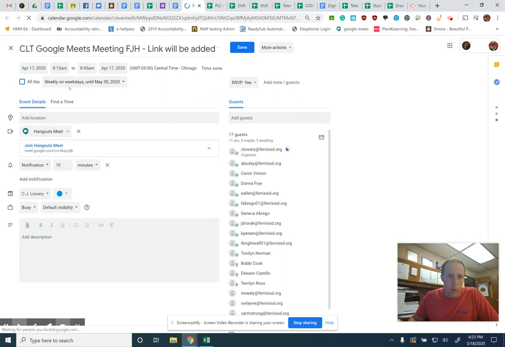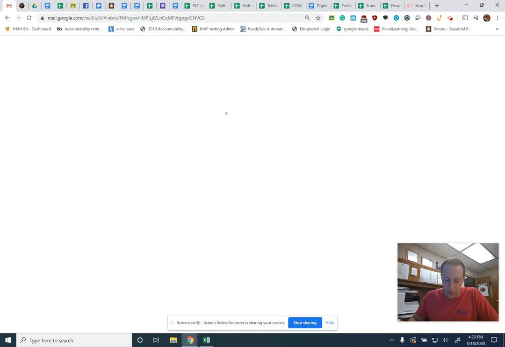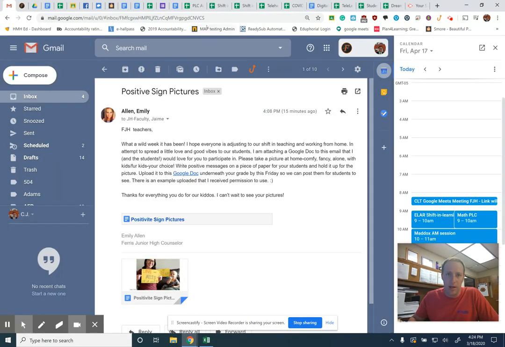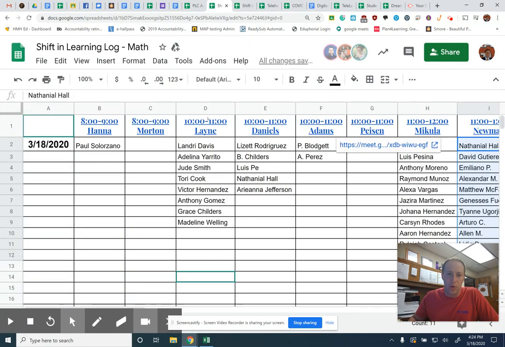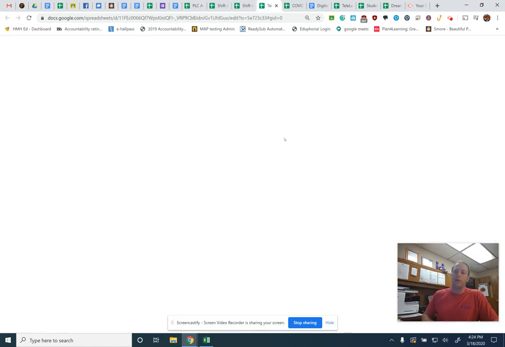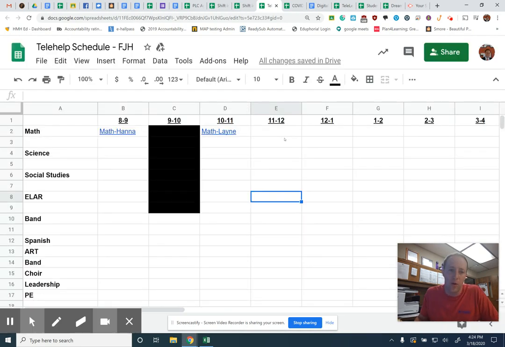Right here where I have weekly on weekdays, if you click it and then you go to custom, you want to set this to go all the way out to June 1st. So please make sure that you go all the way out to June 1st, then hyperlink it to this document under your name, because then what we're going to do is build a one-stop shop for parents and students to know where they can go for help for each class. And you can see here, we've already tagged Hannah and Lane. And as soon as we get everybody else, we will tag you guys in there.